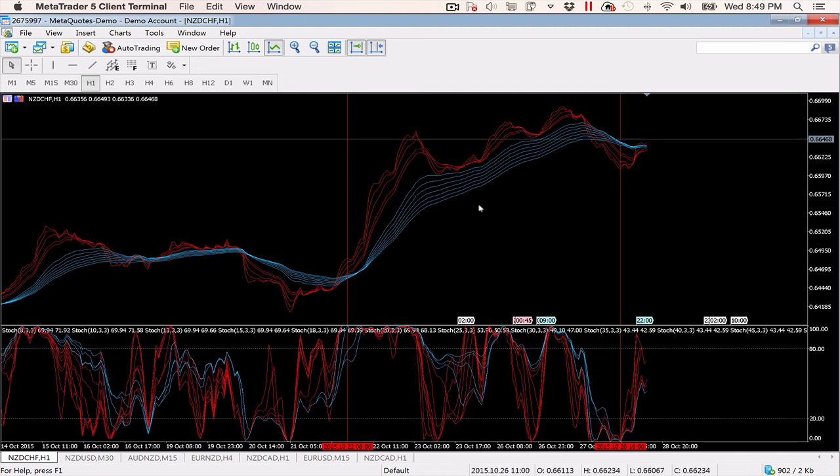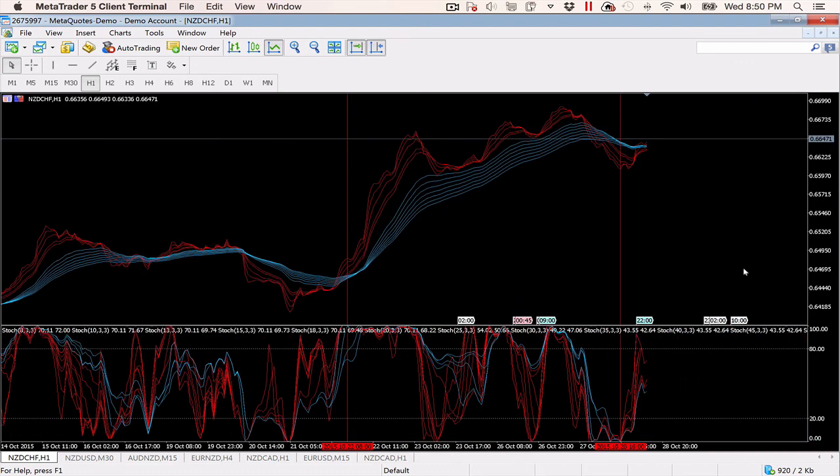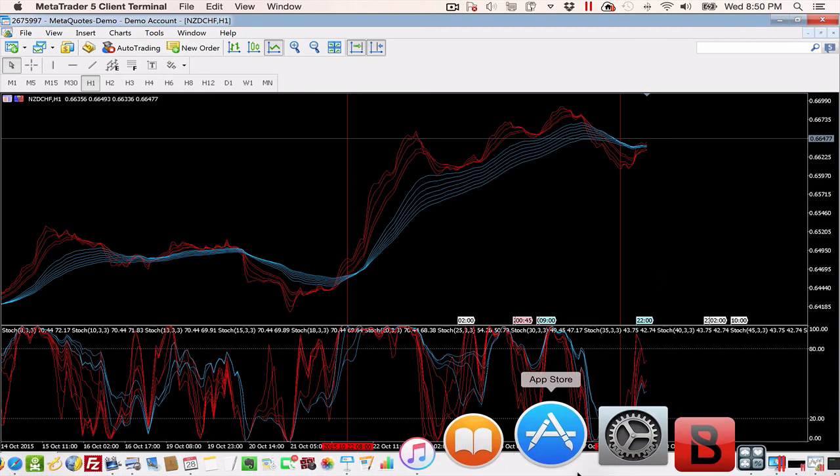But when you have these visual signals, it makes it really easy to virtually never lose a trade again. Virtually. I mean, we're still going to lose. It's impossible not to lose any trades. But this will definitely increase your chances of making a lot of money, catching a lot of pips in Forex. Okay?